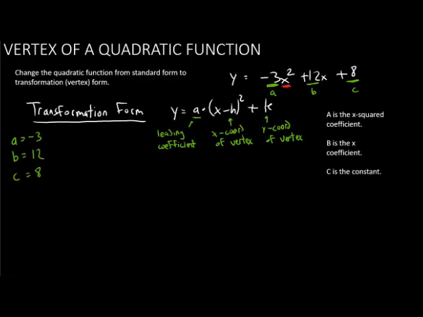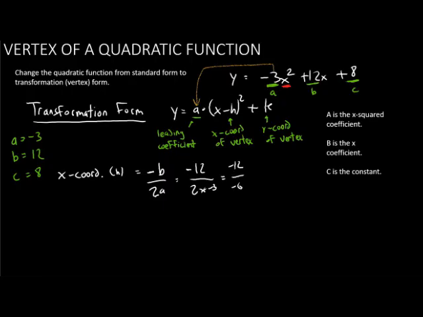Notice that we already know the leading coefficient, that's the a value. Since we can see that a is negative 3, that number will go in the first position. So we've taken care of one of our unknowns. Next we'll move on to h. To get the x-coordinate of the vertex, we'll use the formula negative b over 2a. We've written down that b is 12, so on the top of this fraction we'll have negative 12. We've also written down that a is negative 3, so we'll have 2 times negative 3. This will give us negative 12 over negative 6 if we simplify, which gives us an x-coordinate of 2.